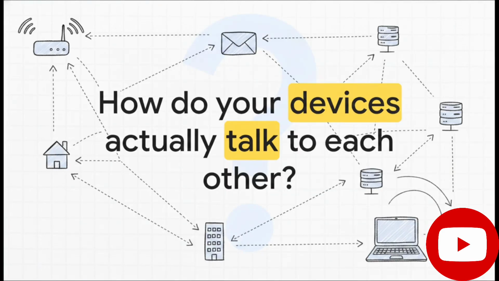Before we get into the heavy tech, I want you to think about your own home Wi-Fi, or maybe your office setup, and ask yourself how a simple email knows exactly where to go. Because when you hit send, your data doesn't just magically teleport, right? It travels across highly structured, engineered pathways. But who decides what those pathways actually look like?